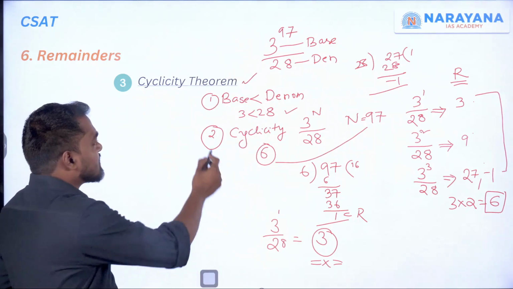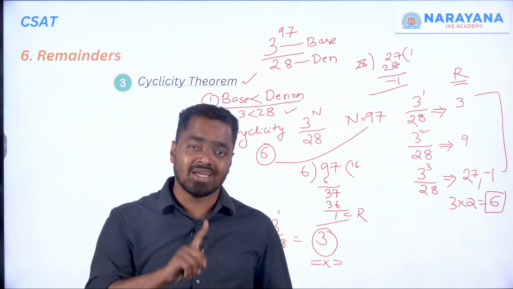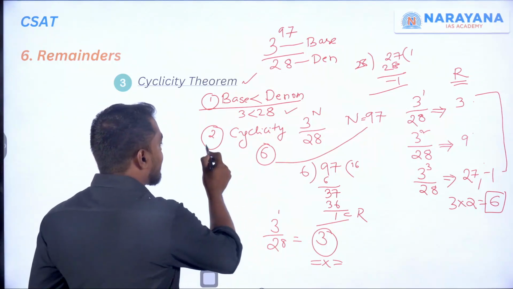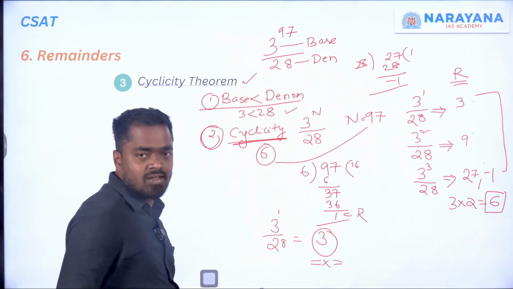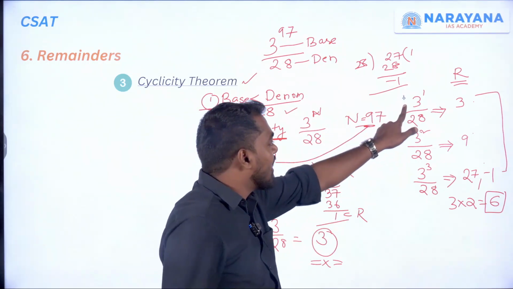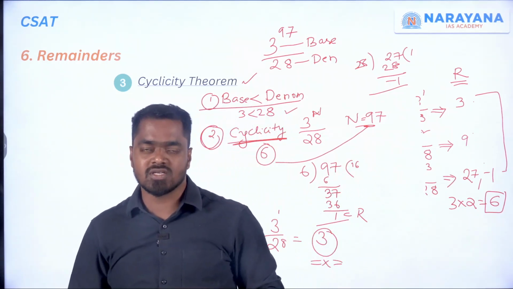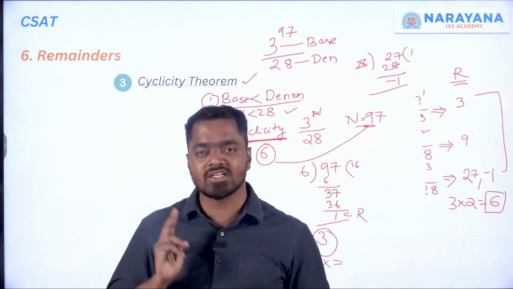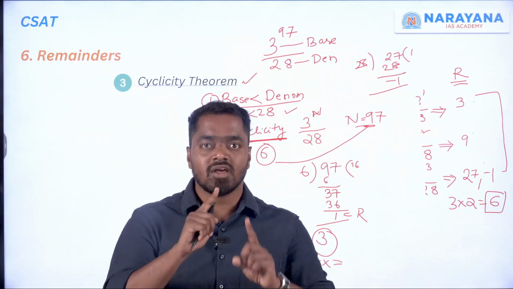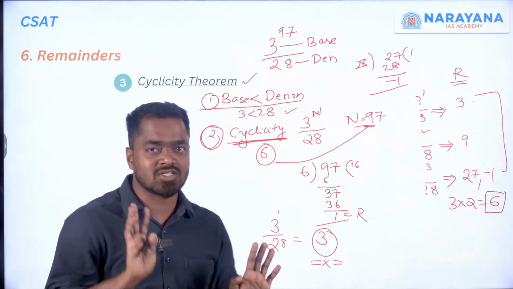If you summarize, first you have to check base should be less than the denominator. If it is greater than, take the remainder, substitute that base with the remainder, it is completely fine. Second step is you have to find the cyclicity. 3 to the power n, n can be 97. Put the values for n 1, 2, 3, 4 and all. You have to repeat the process till you get same remainder or minus 1 as the remainder. If you get same remainder, count the number of previous steps. If you get the remainder as minus 1, total number of steps multiplied with 2 is your cyclicity.